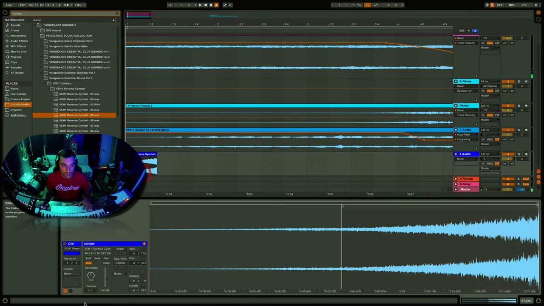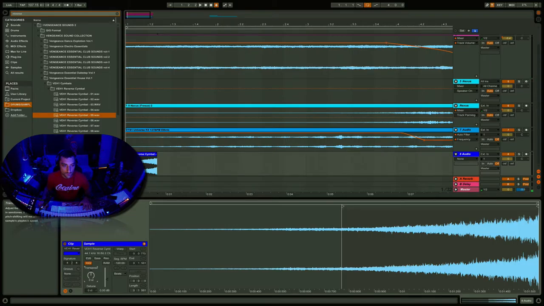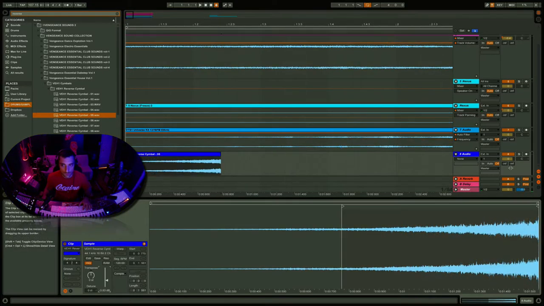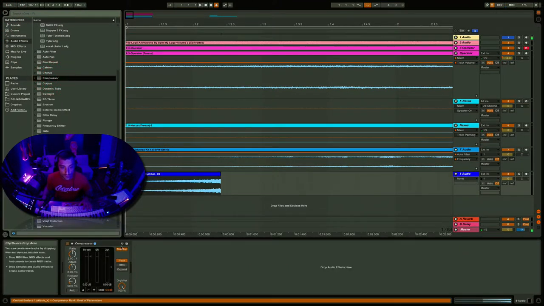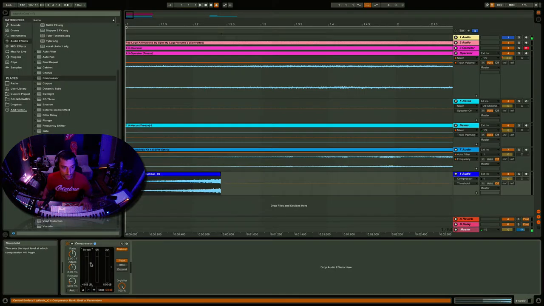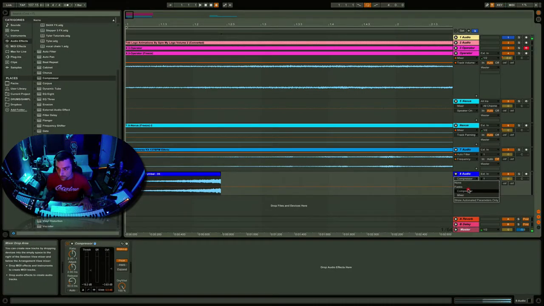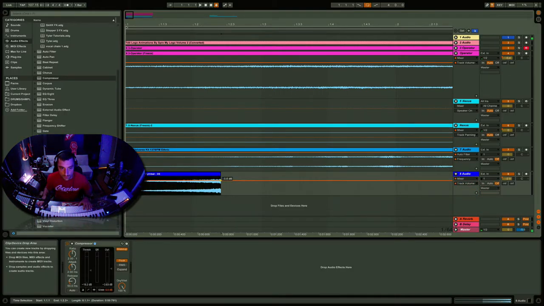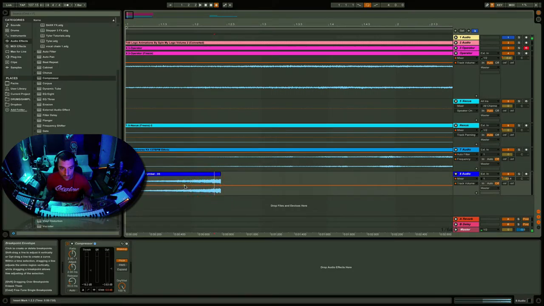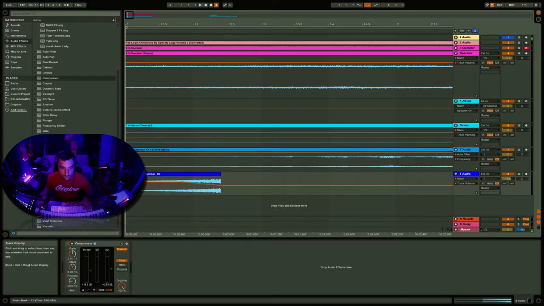Okay, so first things first. I really need to compress the crap out of this thing because it's got a bigger dynamic range than I want. I just want it to be a lot more consistent than that. In fact, I think I might just trim this part down. Trim that part down. I've got everything highlighted. That's why it's all coming down.